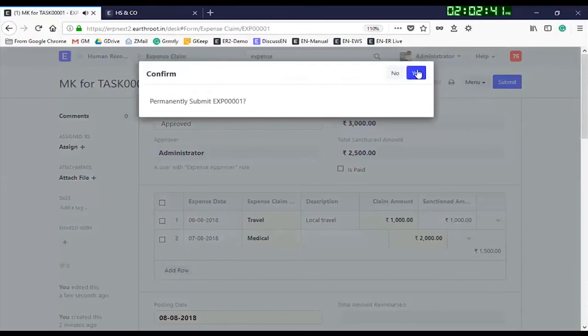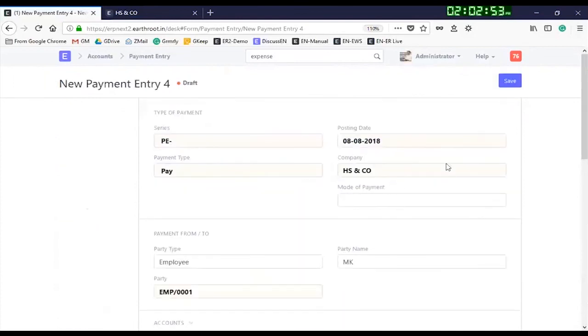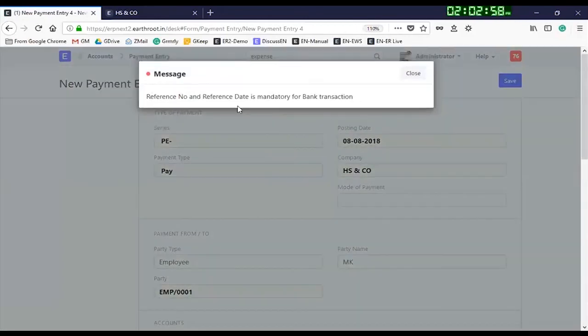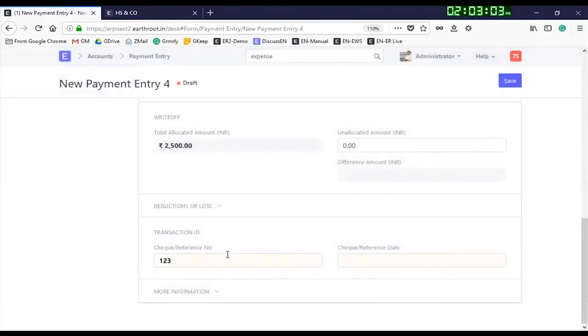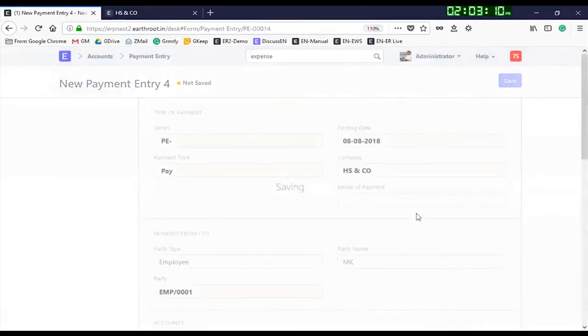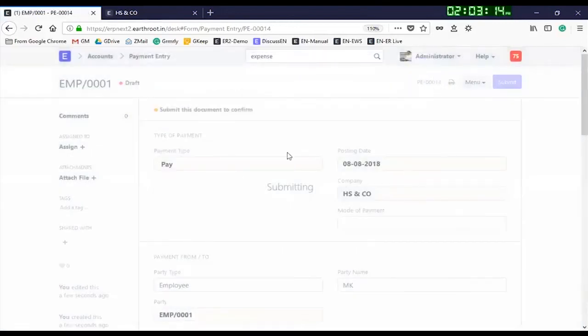So let's just make the payment of it. It is asking for the reference and the bank transaction. To be paid tomorrow. And he is submitting now the expense. The finance team is now paying, so the payment is done. So it is now showing that the payment is done. Now I'm going to my project to see what the situation of my project is.